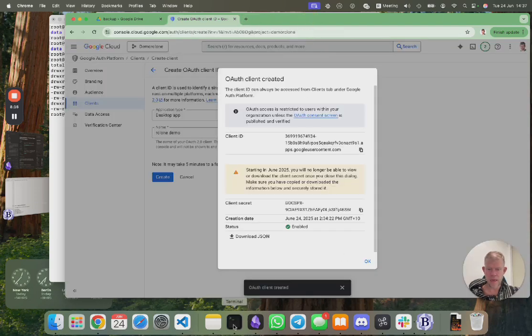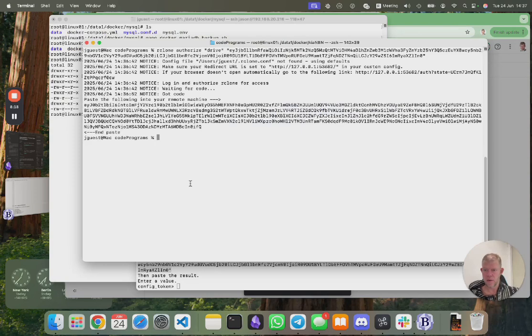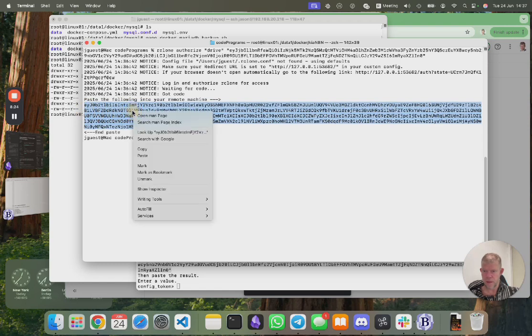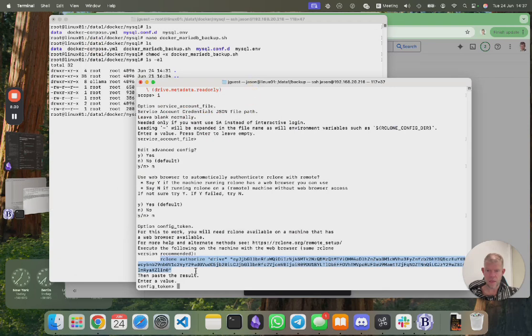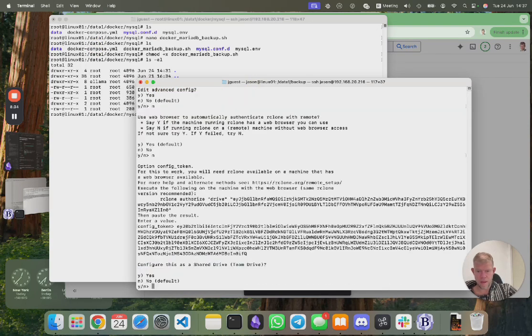We'll go back to the window, and what we need to do is copy all of this. Carefully. Don't want spaces or anything either side. Get rid of that, and then here we can paste that in and press enter. Alrighty.